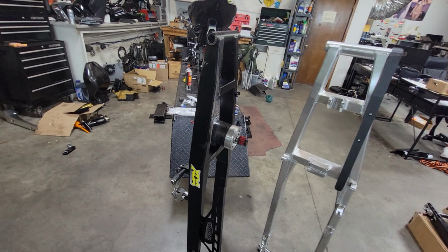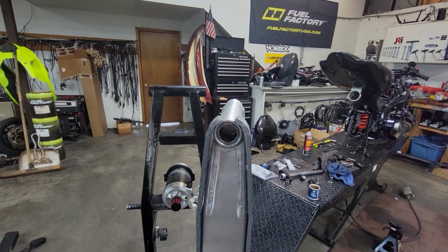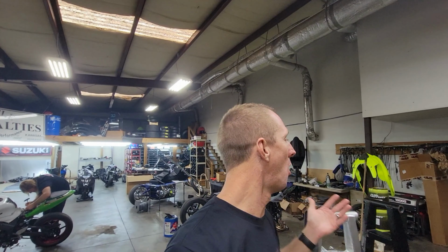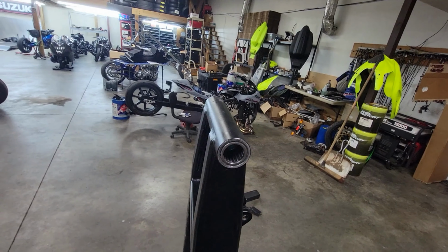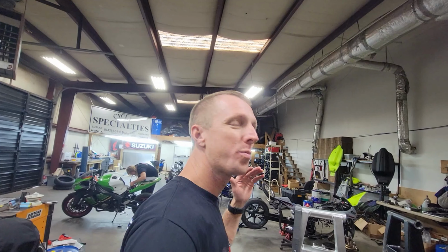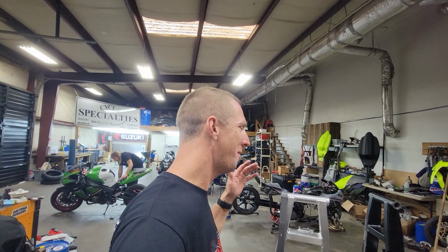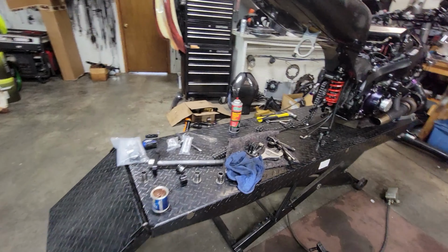So part of me was very excited to find the problem, but part of me was very disappointed at how crappy the whole year has been over literally these bearings in the swing arm. Probably like $15 a piece. Now, could we have replaced just the bearings? Maybe. We went ahead and replaced the whole entire swing arm.